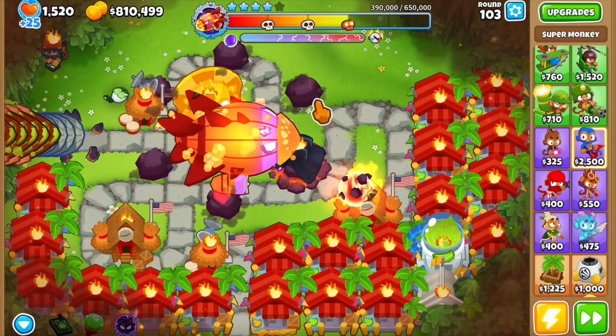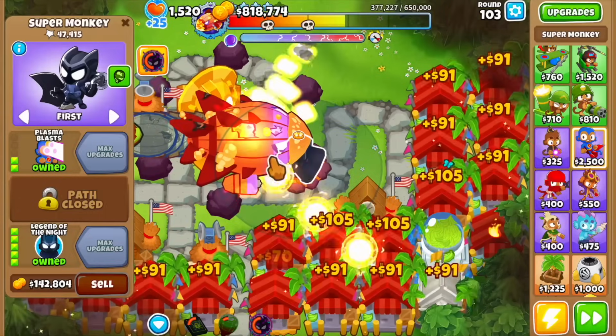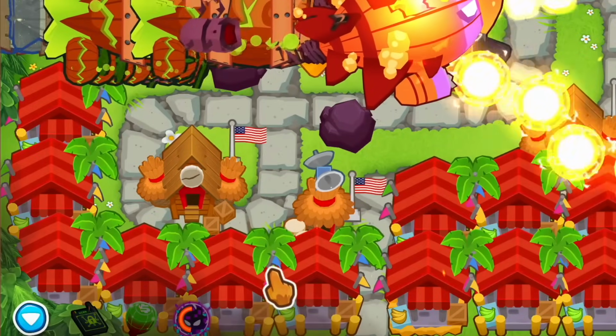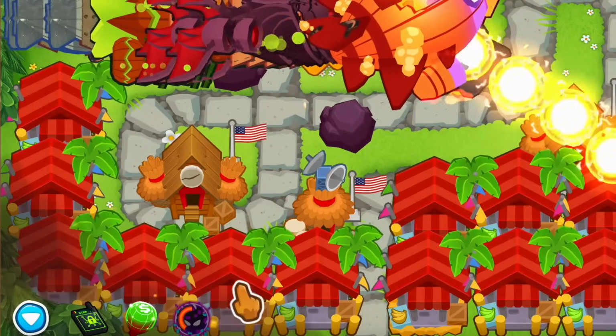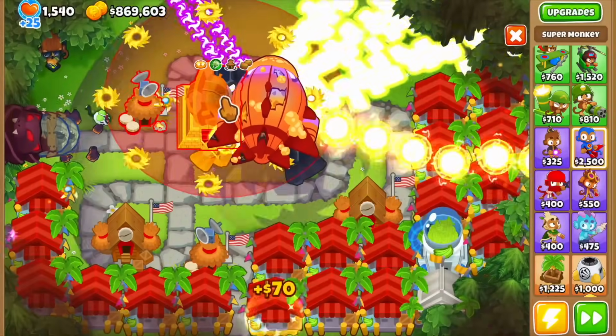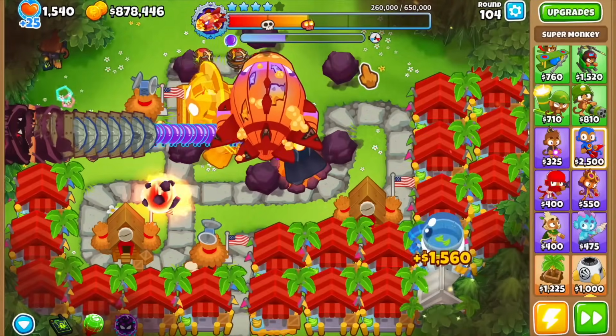We get an explosion and we get all these rocks around it, and look at the range. No, look at the range of the Legend of the Night. So this tower is stuck in place. Look at the cooldowns. Wait a minute, we haven't even used these abilities and they are on cooldown. They're just coming off cooldown. Okay, so Blastapopoulos seems to be artificially putting your abilities on cooldown even though you haven't used them. Yeah, that's actually a little bit annoying.